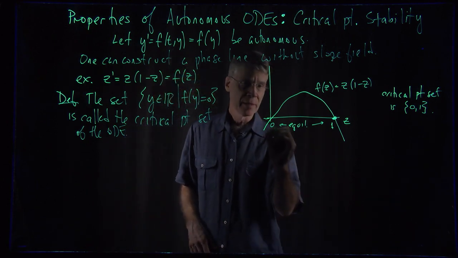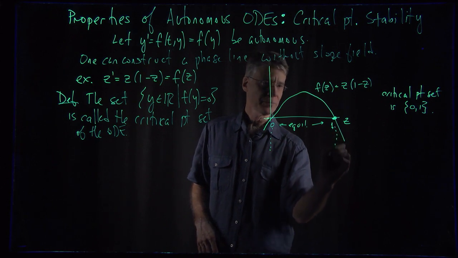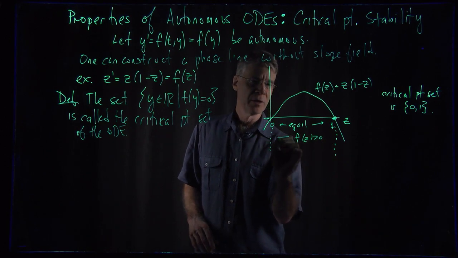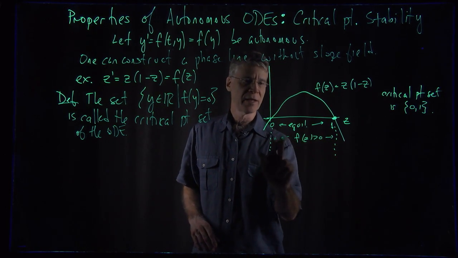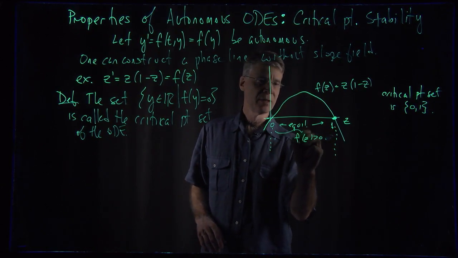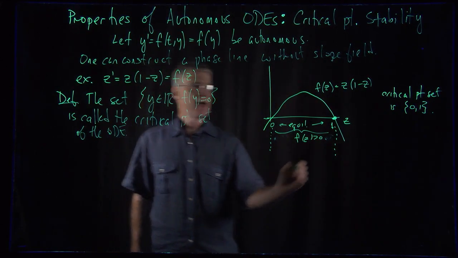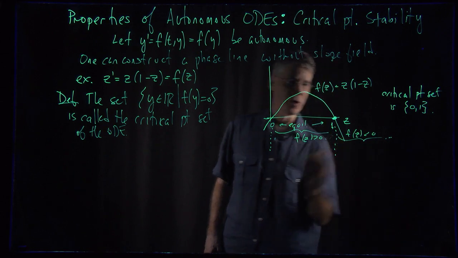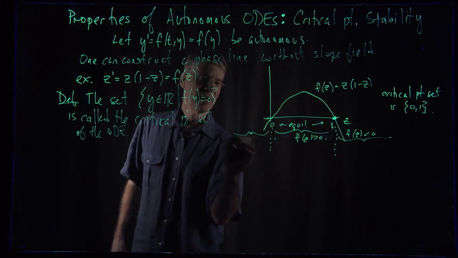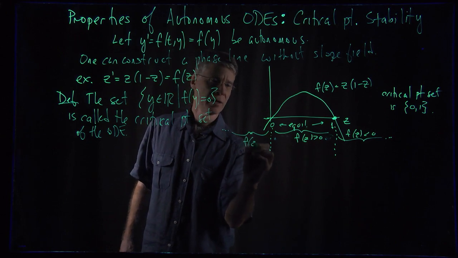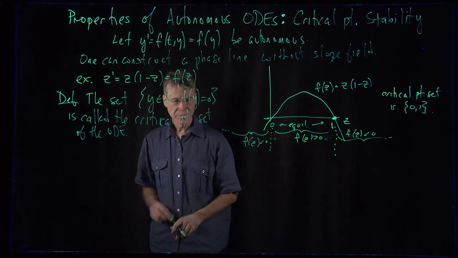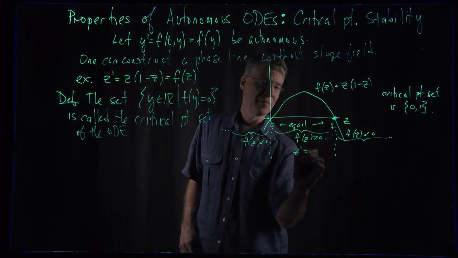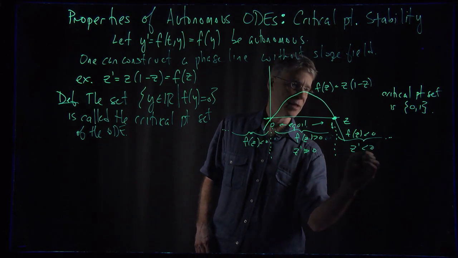We know that here, if I drop this down a little bit, f of z is greater than 0 on this entire set. I'll state it this way. It's probably better if I use this bracket there. Okay. And I know that f of z is less than 0 here forevermore. And I know that f of z is less than 0 here forevermore. Okay. So I also know that z prime is greater than 0 here. Z prime is less than 0 here.